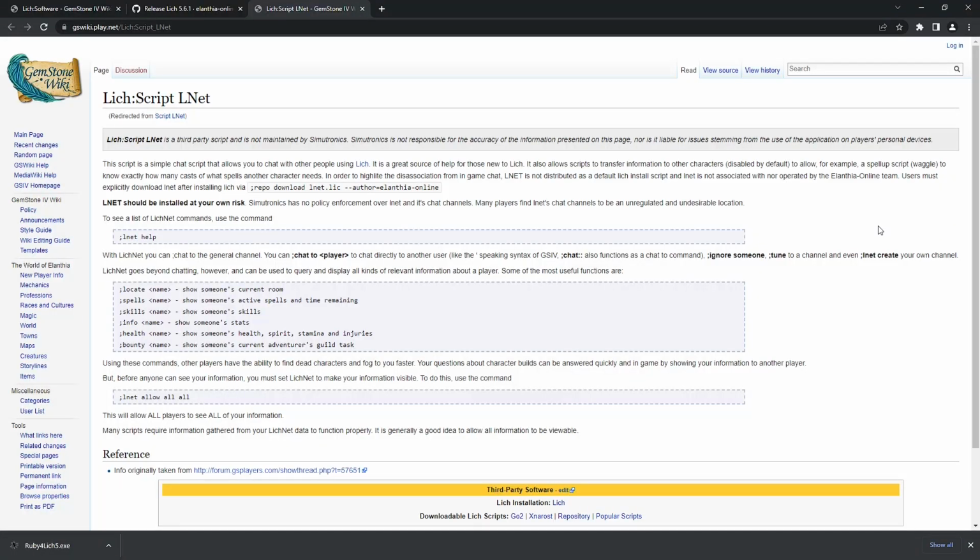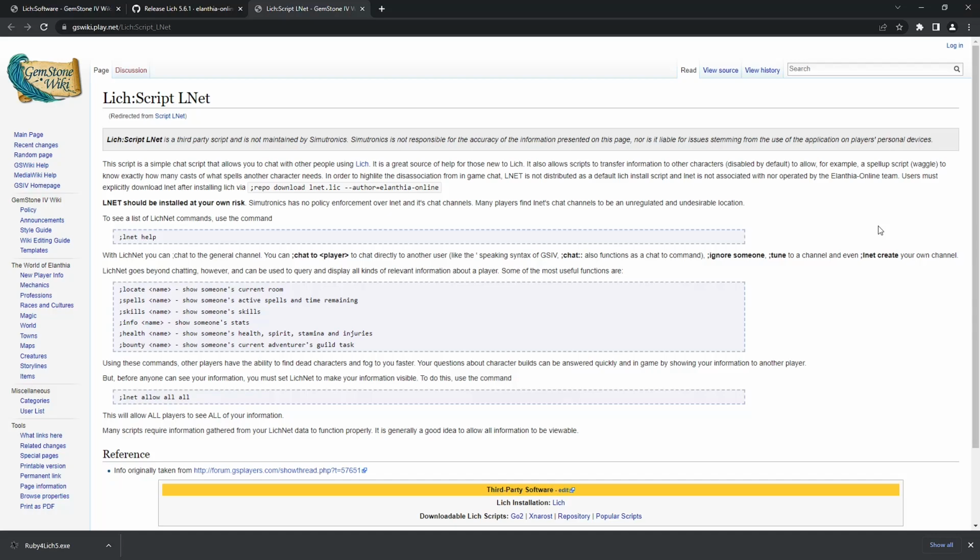Here begins the advanced Lich features. Lich has an extra layer of features called Lnet. It provides a separate and unfiltered out-of-character connection to the community. You can direct message someone. There's an extra merchant channel and a few popular chat channel streams. You'll gain the ability to view and share character info such as skills, health, current bounty, and more.